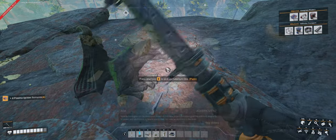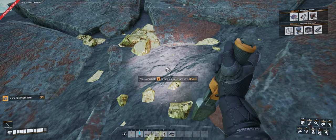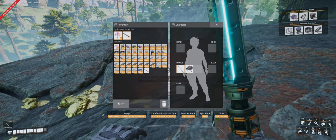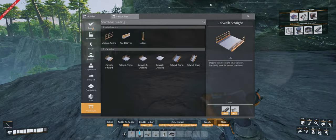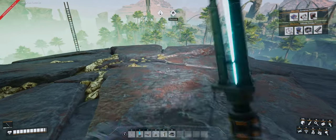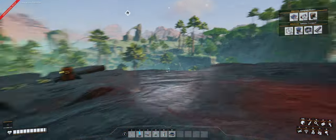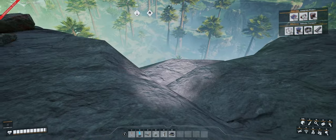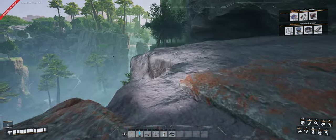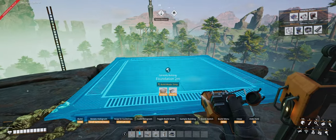Okay. I just noticed that there's two other Caterium nodes that are way easier to get to than this one. So, yeah. Do I have a portable miner on me? Don't. Let's build one. Build a couple, actually. All right. In the meantime, we're gonna make it so that we're gonna be pulling Caterium out of here in the future. So we might as well do some prep work.